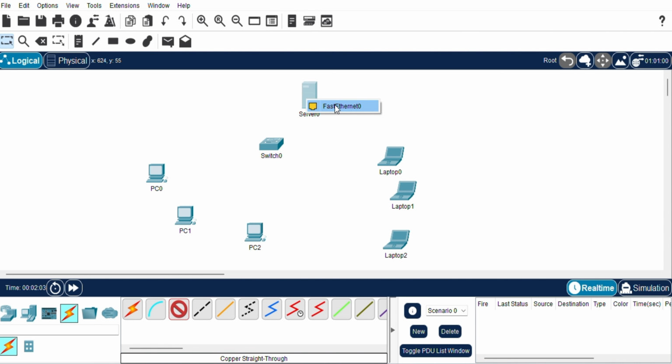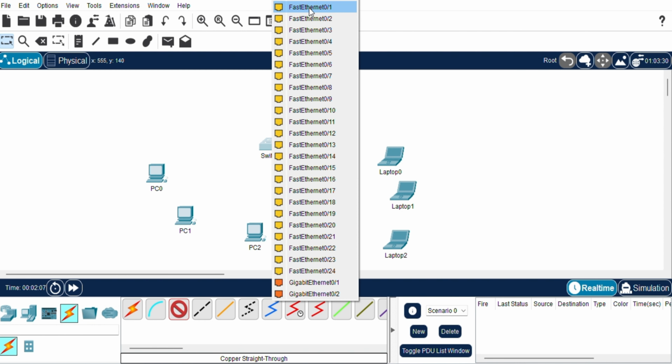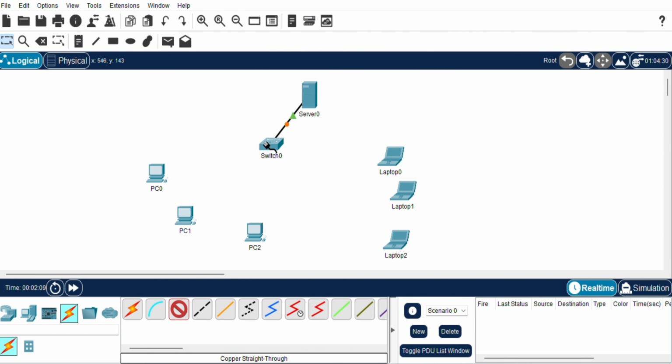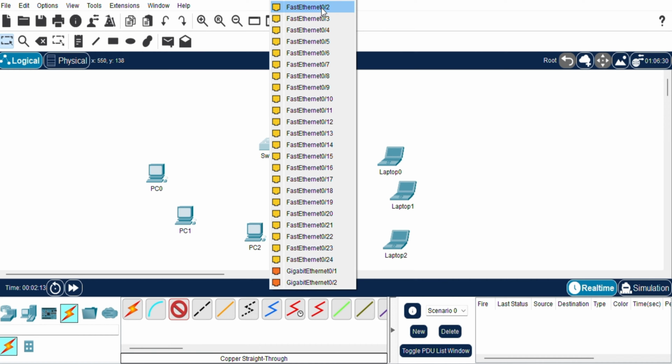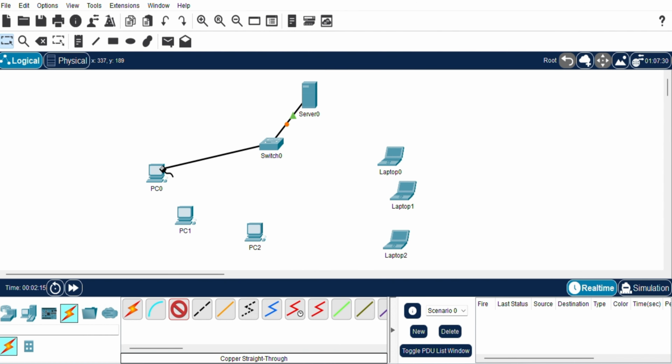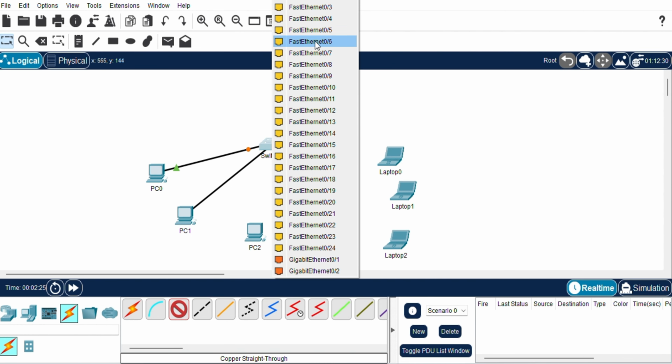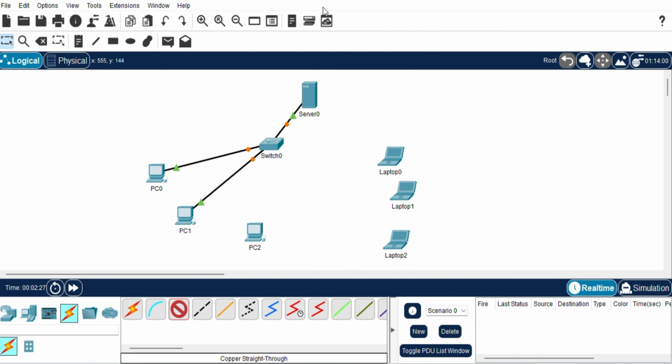So from here, we connect from Fast Ethernet 0 on the server to Fast Ethernet 0/1 on the switch. Then from the switch, we connect Fast Ethernet 0/2 to Fast Ethernet 0 on the PC. Then from PC1, Fast Ethernet 0 connects to Fast Ethernet 0/3 on the switch.